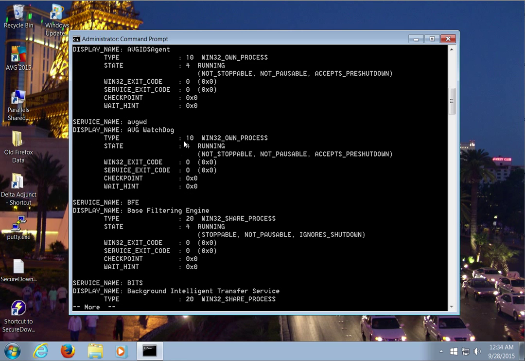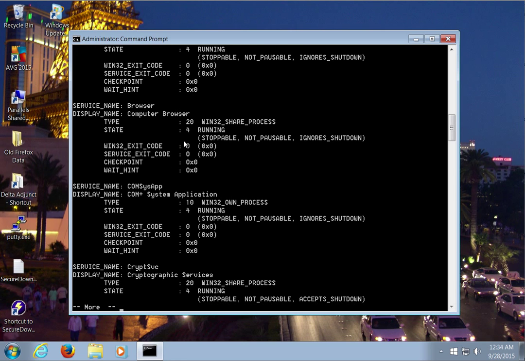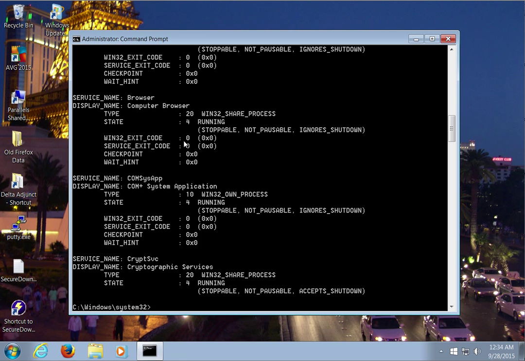Alright, so let me quit, go back to this, and what I'm going to do is display the inactive. In other words, any that's not running because it's paused or stopped. I think there's quite a few of those as well. So let me see. Yep. Flash Player Update Service is stopped right now.